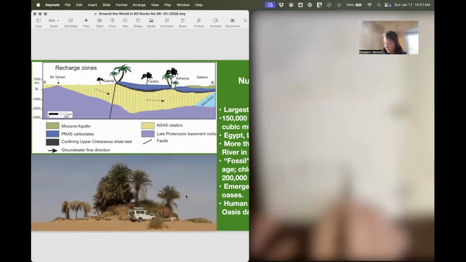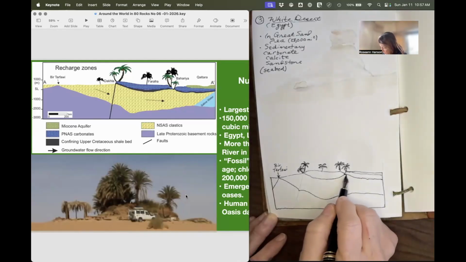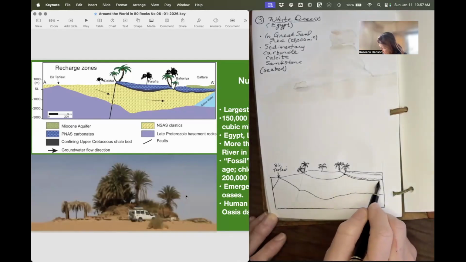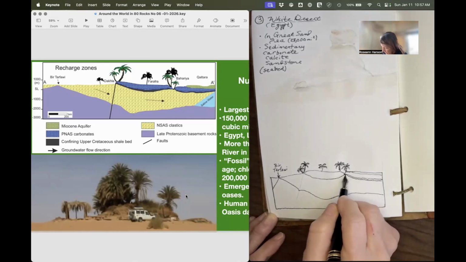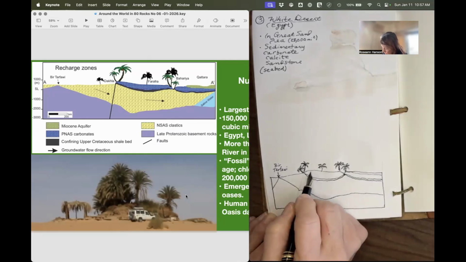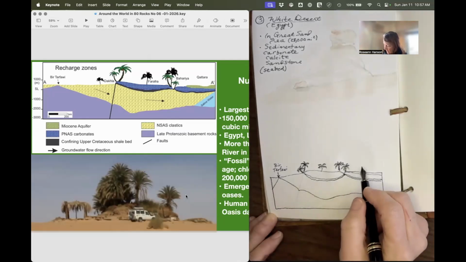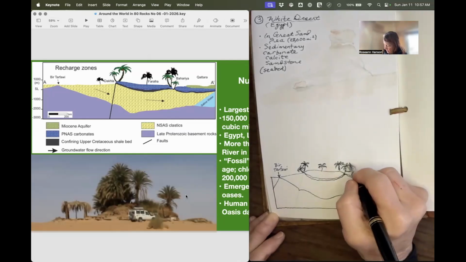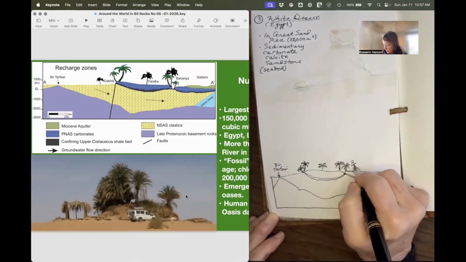Ground truthing that. That's what I love about what we do here: going deep, learning, not just drawing, but being naturalists. We're learning as we explore. So this is Bahariya.